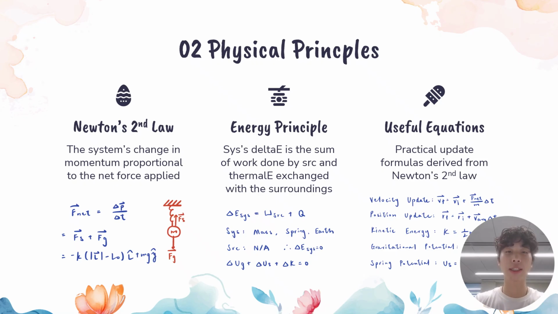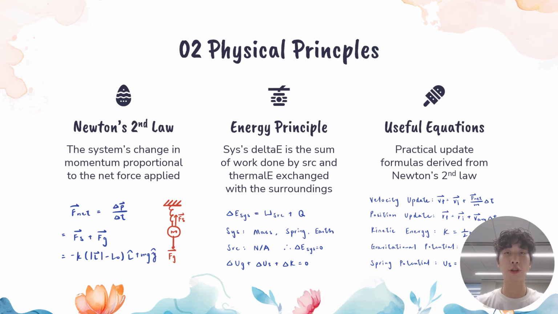So first of all is Newton's second law. As we all know, F equals ma, and it equals the rate of change of momentum. So in this situation, we'll have one mass. There are only two forces acting on it. First one is the weight, the gravity, Fg, and also the spring force by Hooke's law, Fs. So you can substitute Hooke's law and then you can get the equation.